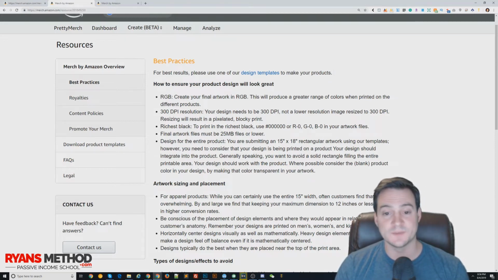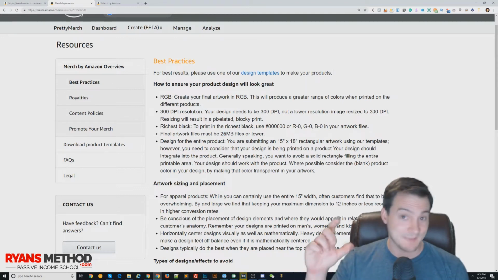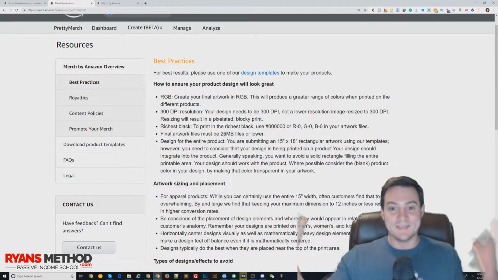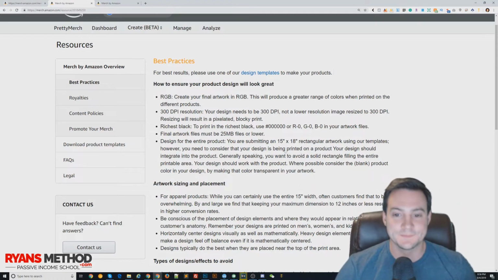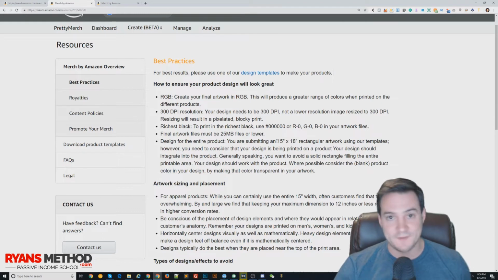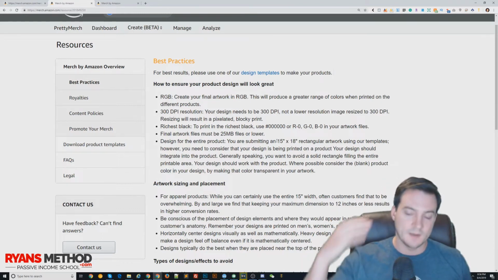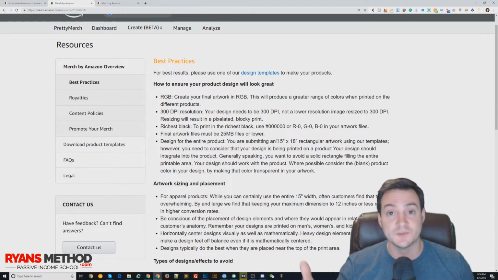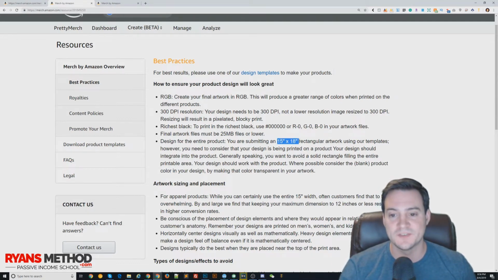Final artwork files must be 25 megabytes or lower. Typically not a problem unless you're taking pictures with your camera and jamming it into a rectangle. I always think of it in terms of pixels: 4500 pixels wide by 5400 pixels tall, which equates to 15 inches by 18 inches in the real world.